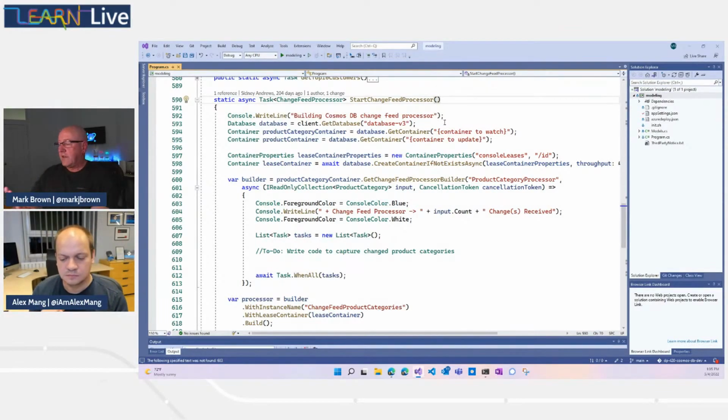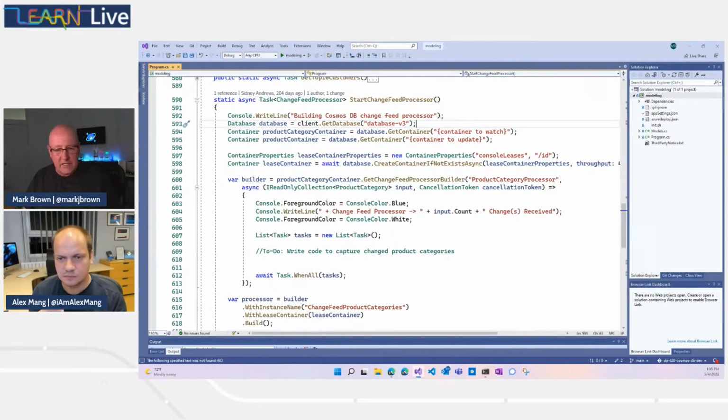One thing I want to call out here is that we implemented this in a way that you wouldn't normally do. This would normally be sitting in its own process. This is running in process on a thread within here, and we did it because of the constraints of the lab environment. But that being said, this is our change feed code. It would be the same whether it was sitting in its own app or not.